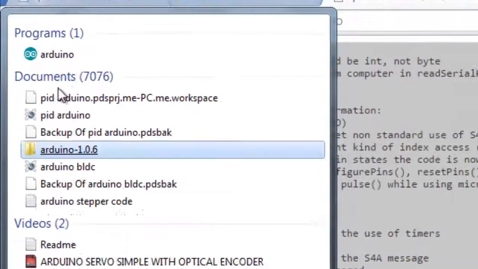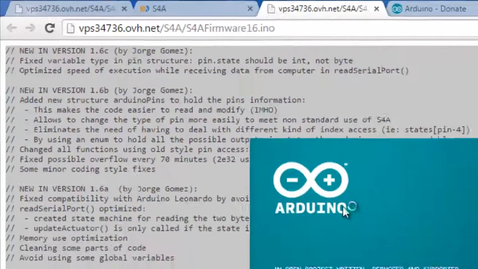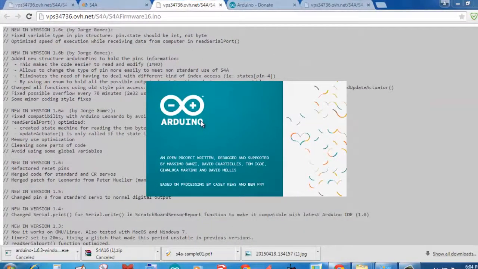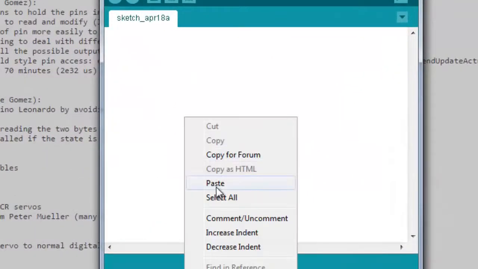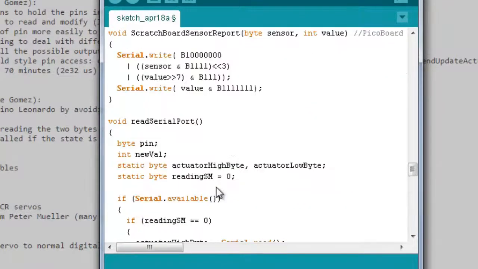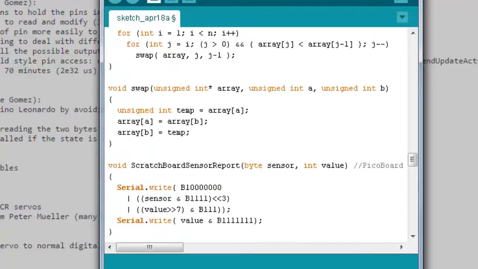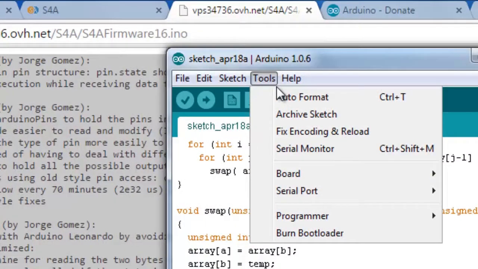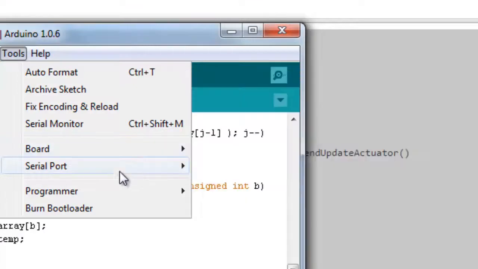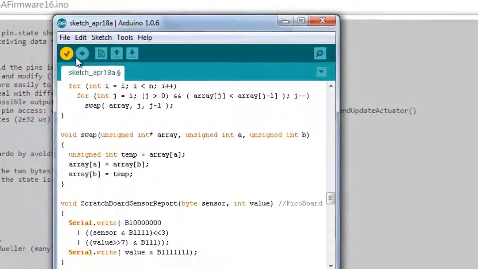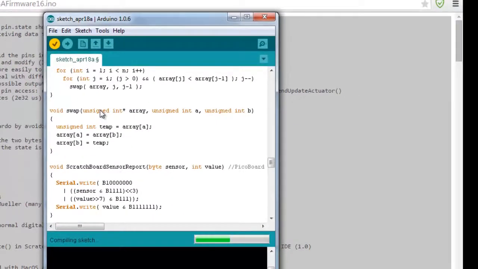So I'm going to open the Arduino IDE. Now I'm going to paste all the code, and before I upload, I just want to confirm that I have selected the correct board and the correct COM port. I'm going to select the Arduino Uno in my case, and the serial port is COM 28 for me. First of all, I'm going to run this to see whether it runs properly or not. I think it should run fine.